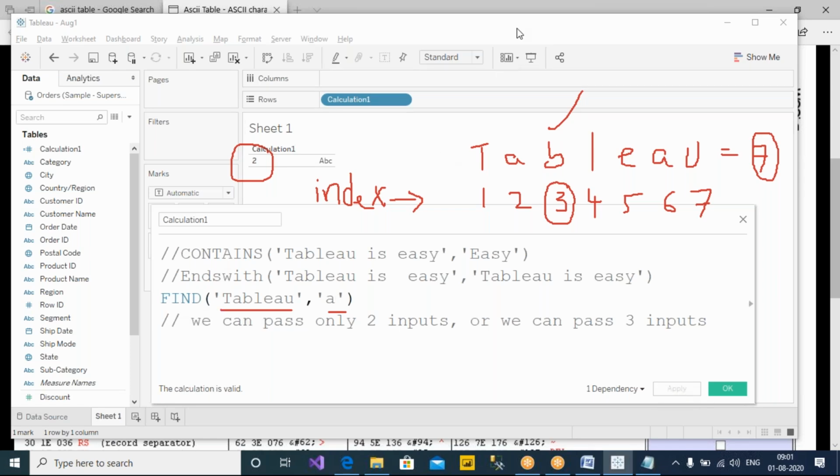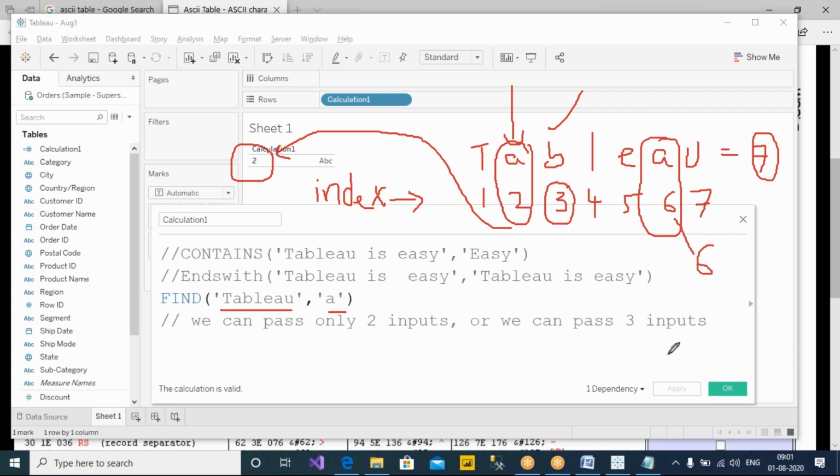Now what is your answer? Where is A in this word? Here it is, and the number is 2, which is why it is giving 2. But if you also observe, there is a second occurrence of A as well, and this A has number 6.